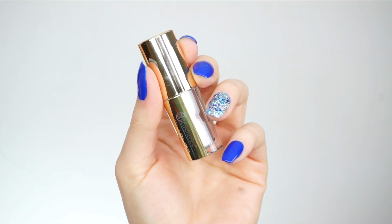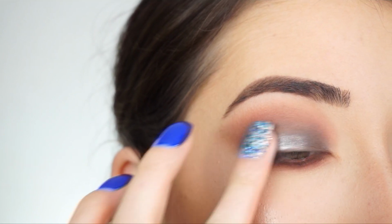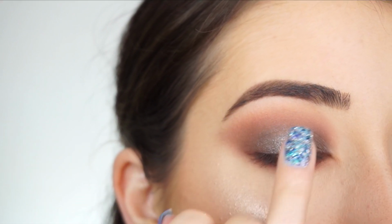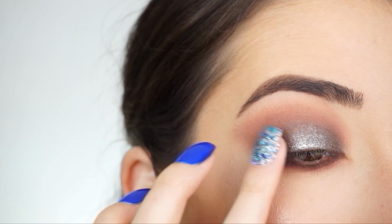I'm now picking up the BH Cosmetics Eye Lights in BFF. Picking this up on my finger, I'm going to concentrate this mostly on the center of my lid, but then I'm going to lightly buff this over the outer corners of my lid and then just at the bottom of my crease.